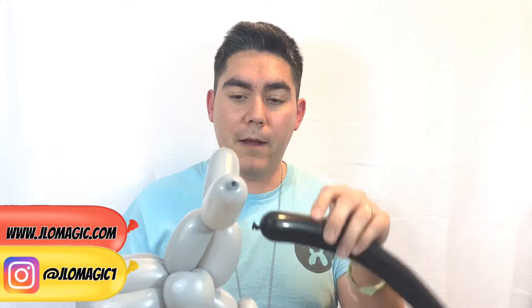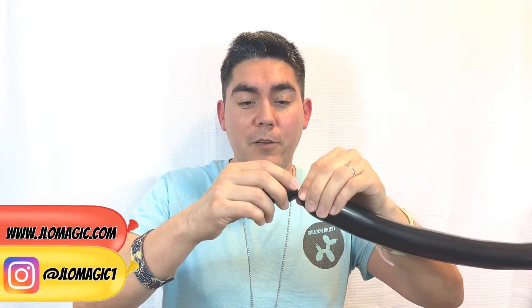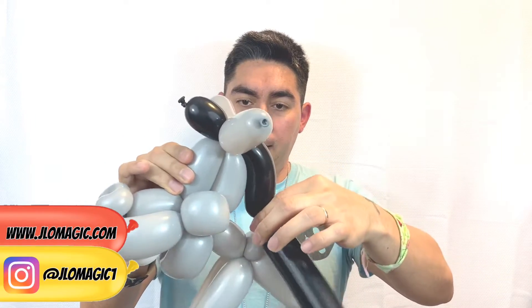Last but not least, we're gonna use a little bit of this black balloon for his hair — it's just gonna insert right in there. Like I said, I subbed the 260 for the 160, so let's see how this one works. I'm just gonna go right in there and around. I'm measuring it right now — not concerned about twisting it in yet, just measuring. I like that — I'm gonna do a little more length there. That ends up being about a hand's width. I'll come down here and break it off.